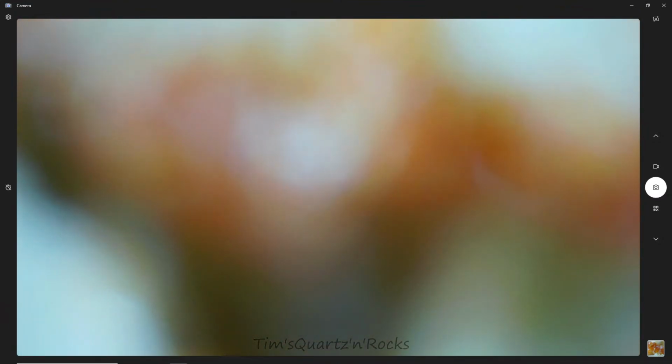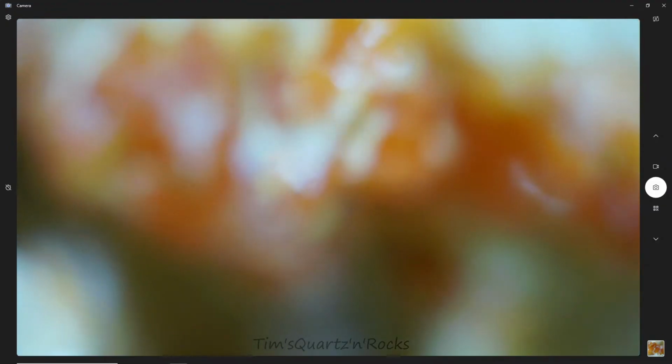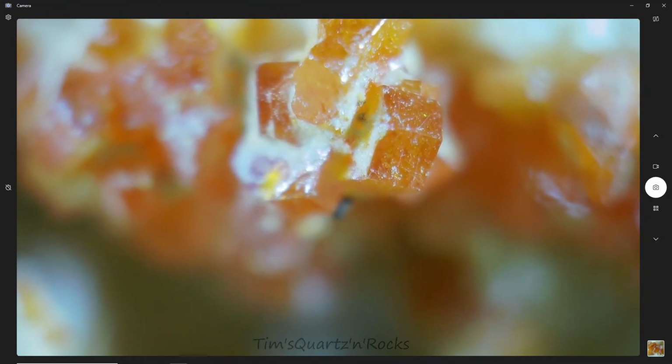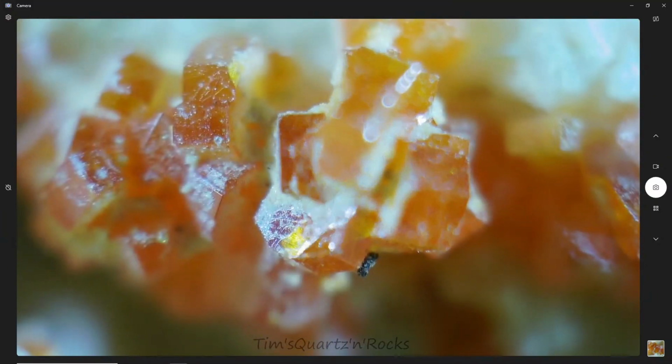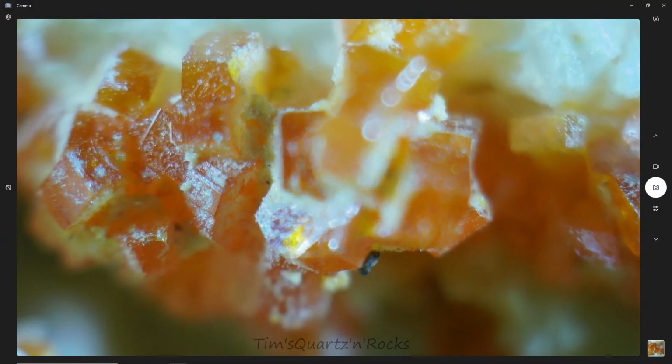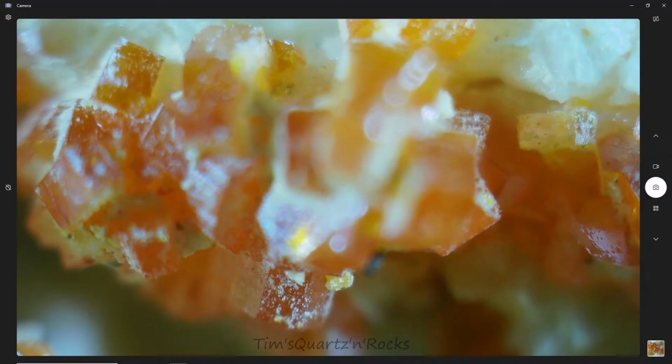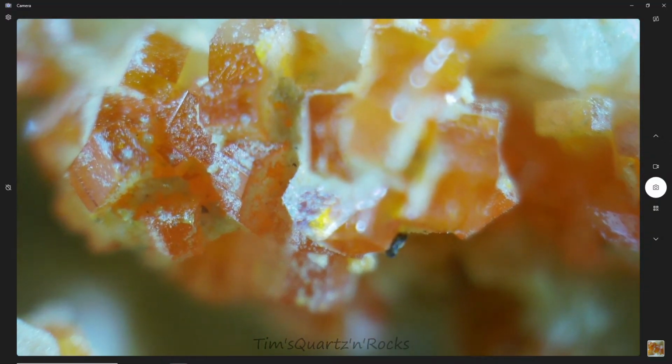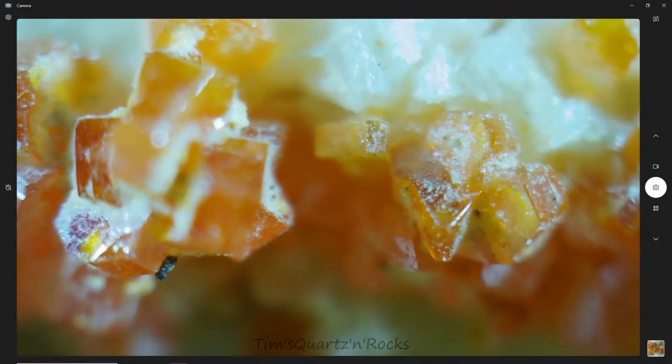Let's take a peek at a bit of cream. More full clusters.